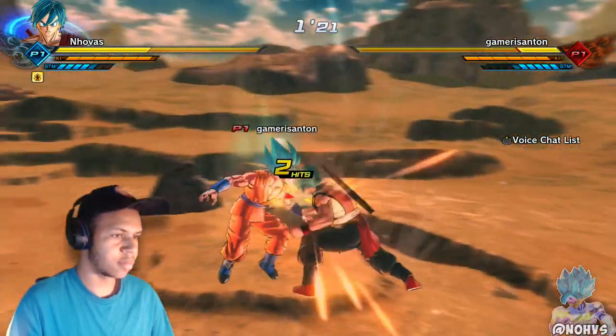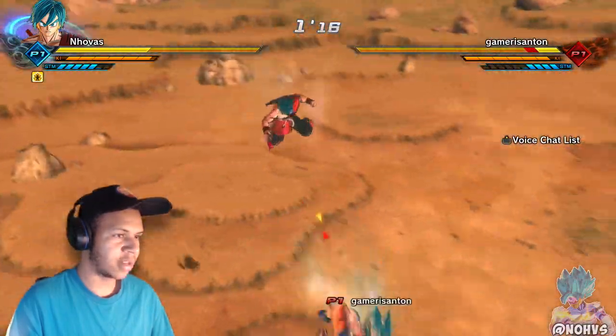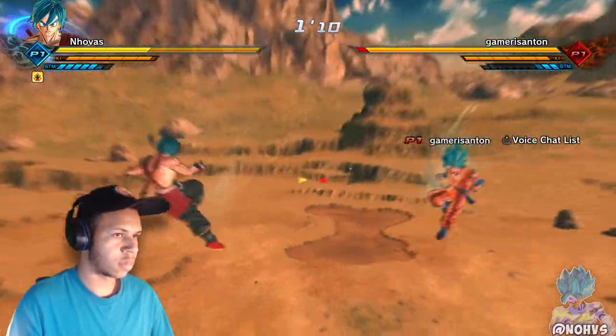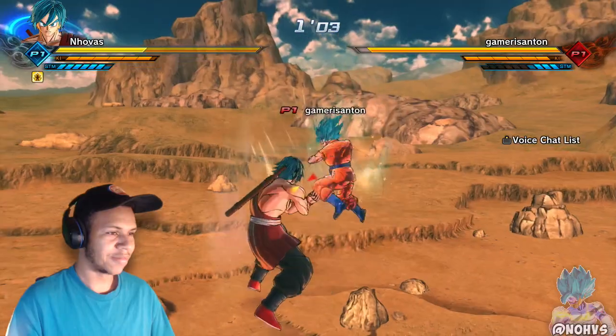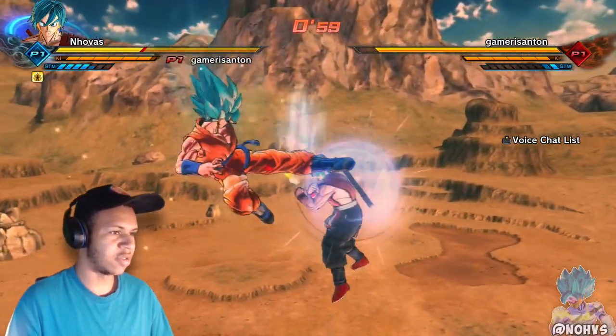Come on, buddy. Come on, I'm clapping you up right now, buddy. You haven't really gotten any hits on me. He actually snapped it. I don't know what to think about this guy. I tried to put in the text chat. Oh shoot, I stopped blocking. Hold on.